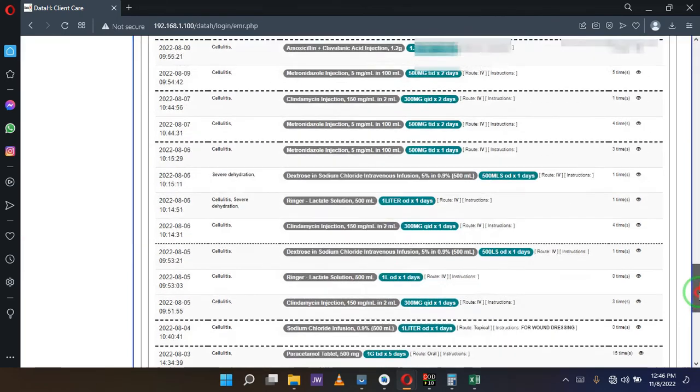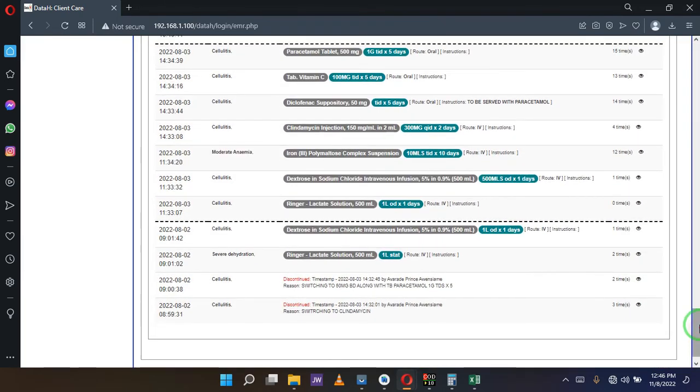So I'm going to use some of the medications here as an example. Let me select iron complex, the polymaltose iron suspension, and then I would also use this particular ringer solution, 1 liter, for example. On dataH, if I want to know the number of times any medication has been served, I just have to go to the end of the screen where I am circling right now, and then it tells me the number of times. So for the polymaltose, I have 12 times, but looking at this ringers, 0, which means it hasn't been served by anyone. Now, to know the time it was served, I just have to click this I button.